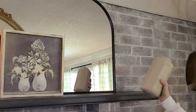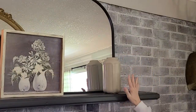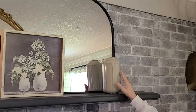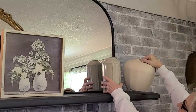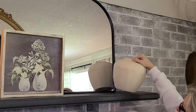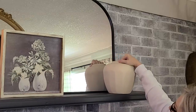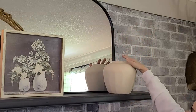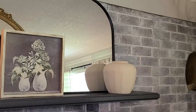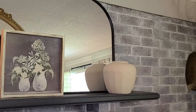Okay, so here's the two vases I've got. I've got this one, which I think might be just a little bit too small for this area. And then I've got a shorter one though. It's kind of, no, it's not that short. This one's of course slender. This one's more squatty. And I would probably put it right there. And of course you gotta imagine I've got flowers up there also. So I think, looking at both of them, I think I should go with this one.